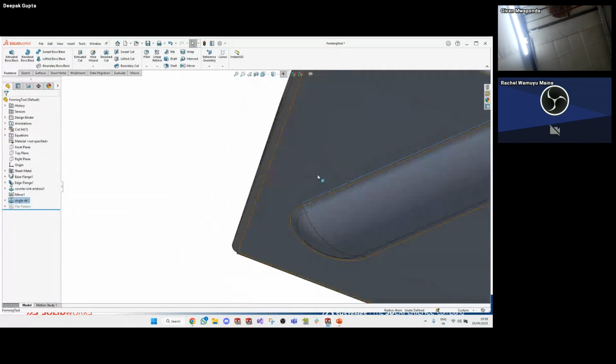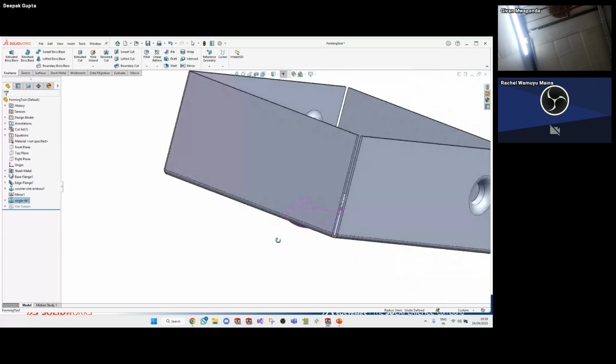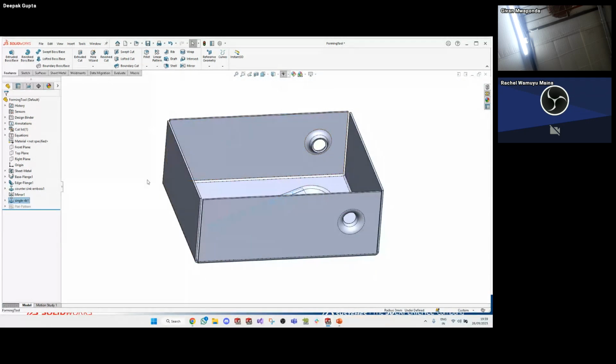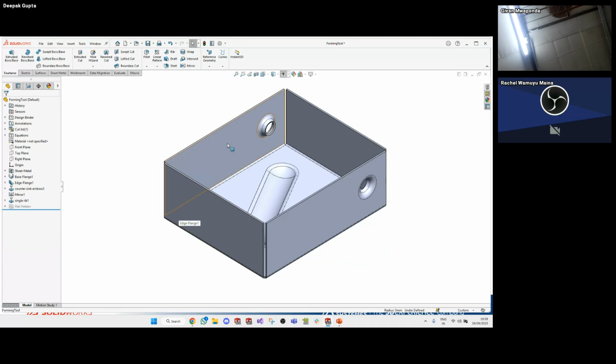So this radius or this radius, they should be higher than or equal to the sheet metal thickness. Otherwise, SOLIDWORKS will prompt you with an error that the sheet metal thickness is higher than the radius, and the forming tool will fail to be added into the part.